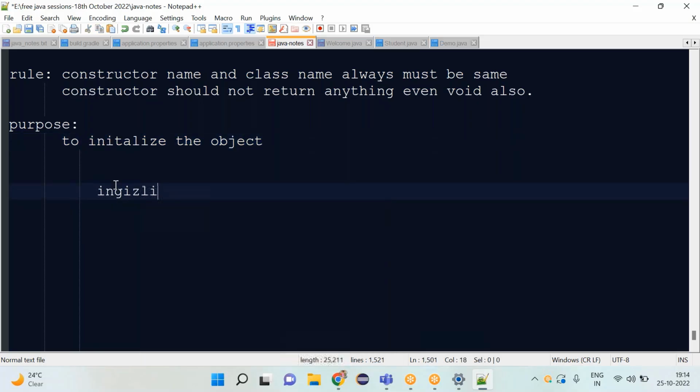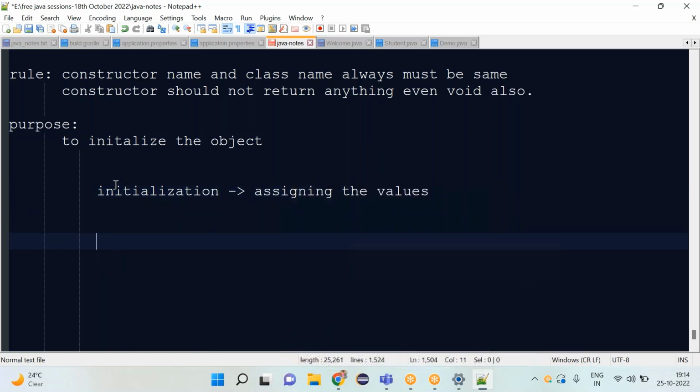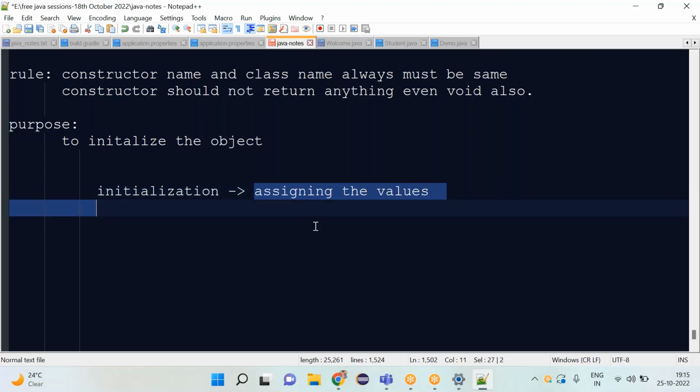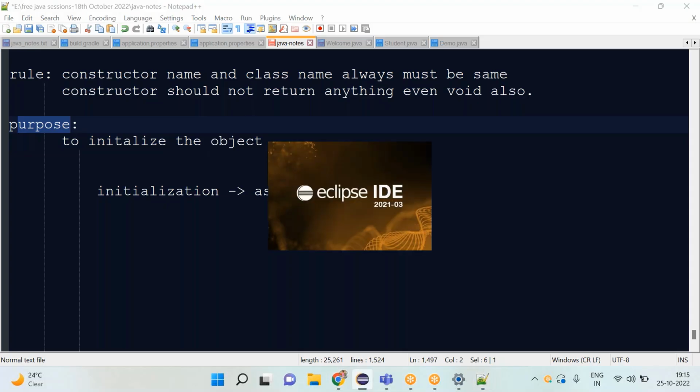Initialization is nothing but assigning the values. That is the whole meaning of initialization. So what are we initializing? We are initializing the object. That is the core purpose of a constructor. I'll show you whether it is really initializing the object or not. Just by seeing this example, you will get the clarity.